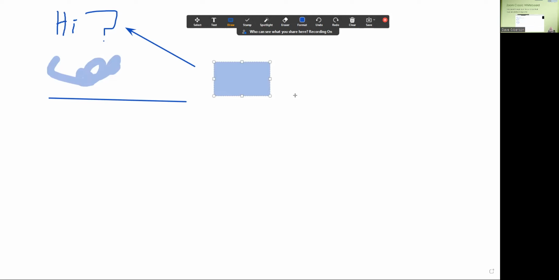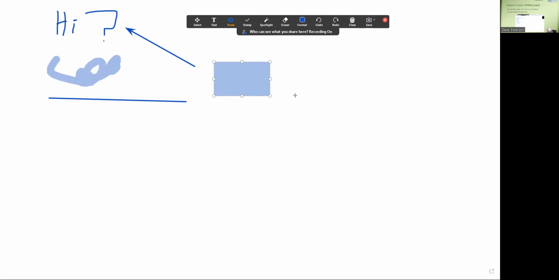Everybody who's in the class, who's in the meeting, can participate. Somebody just squiggle something on there. Just move your mouse over it, click the mouse button, and just move it around. Let me know if you have any trouble with that. You should be able to see that. That's the only thing I'm sharing right now.